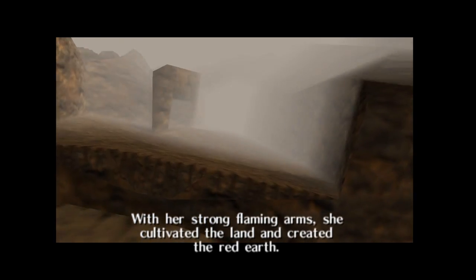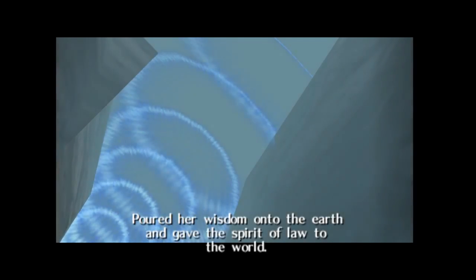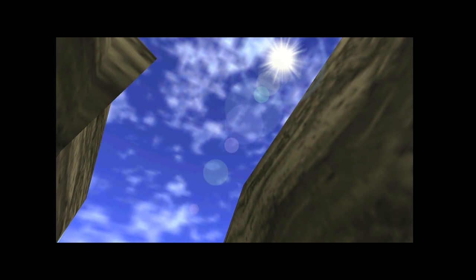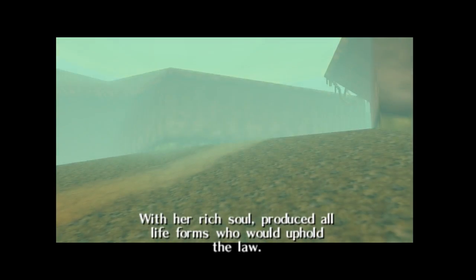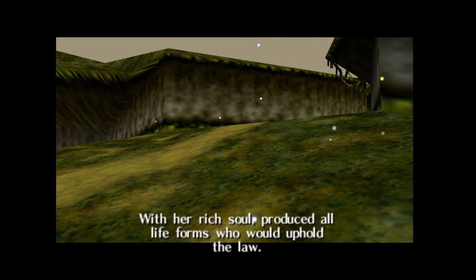Din. With a strong flaming arm, she cultivated the land and created the Red Earth. Nayru poured her wisdom onto the earth and gave the spirit of law to the world. Farore, with her rich soul, produced all life forms who would uphold the law.